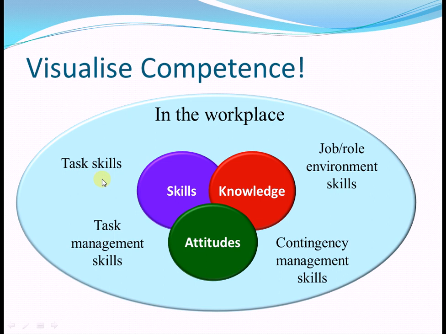The first thing I want to talk about in relation to knowledge, skills, and attitudes is that the person can do the task. It may be, for example, a task skill is that they can use a photocopier, that they're able to turn the machine on, turn it off, able to do a photocopy. And that one activity or event is what we call a task skill.